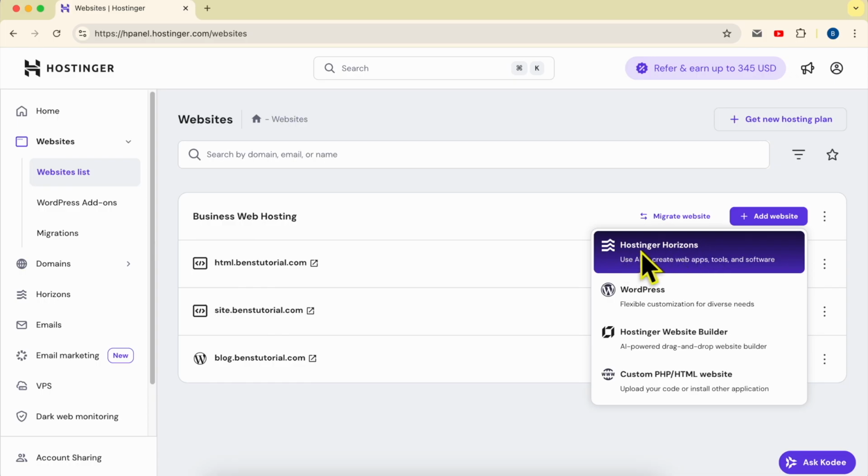website. You can use Hostinger Host Horizons, which help you build web apps. You can also select WordPress, which is a useful content management system for creating blogs or websites. You can also use Hostinger Website Builder.